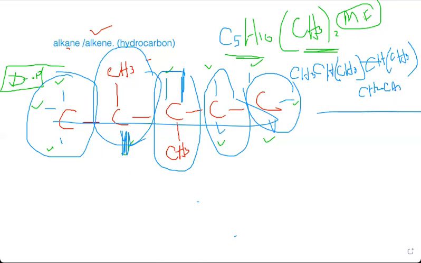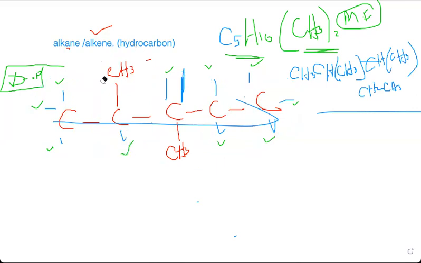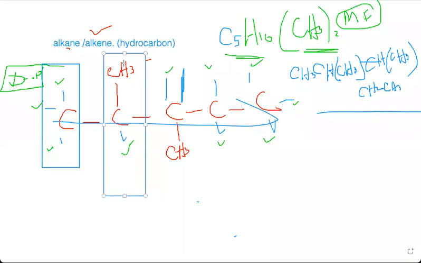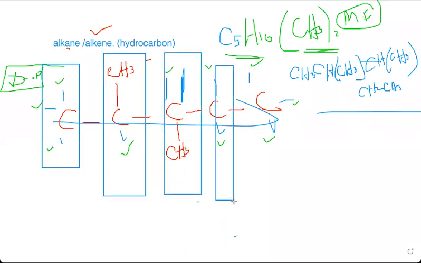This is the formula. Let me give you a trick. What you have to do is divide your structure according to the carbon. 1 carbon, CH3. 1 carbon, CH, CH3. 1 carbon, CH, in bracket CH3. Another carbon, CH2. Last carbon, CH3. That's what I did here. Any confusion? No. Okay.